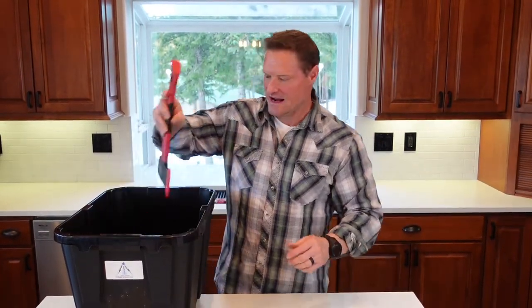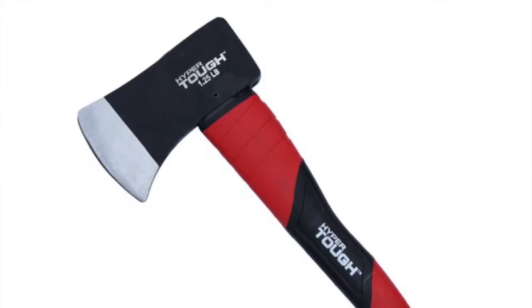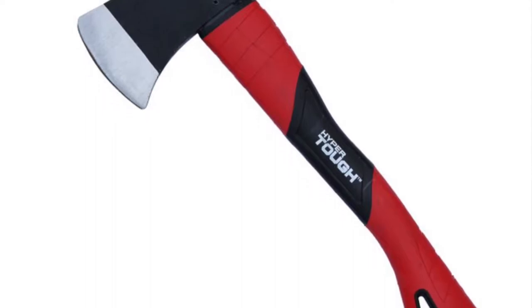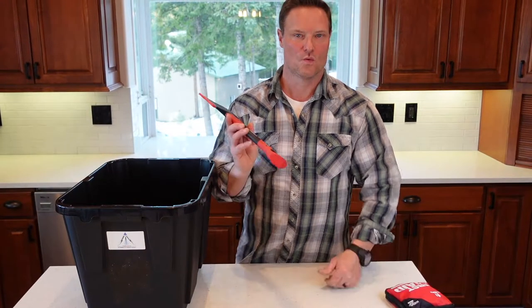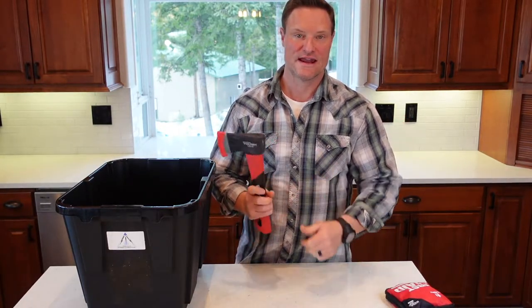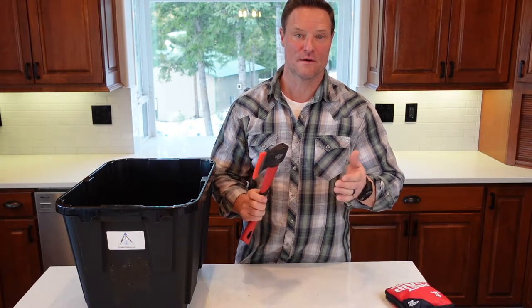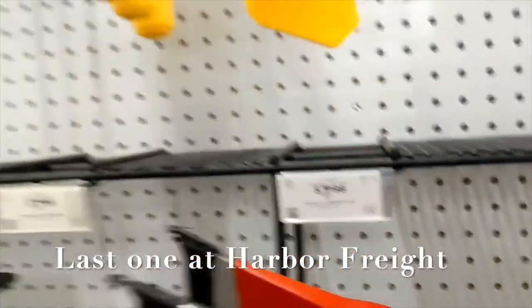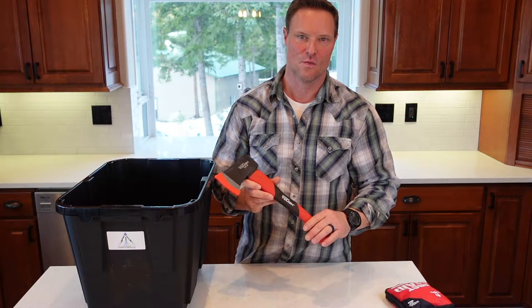Then I've got a one-and-a-quarter-pound hatchet, about 14 inches long with a plastic fiberglass handle. This is multi-purpose — it has a hammering side, a chopping side, and can be used as a weapon for self-defense, procuring firewood, and hammering. It's really packable. I got this from Walmart for just under $10; Harbor Freight used to carry them for $7.99 but has been having trouble getting them in.